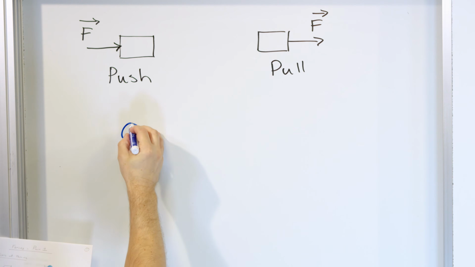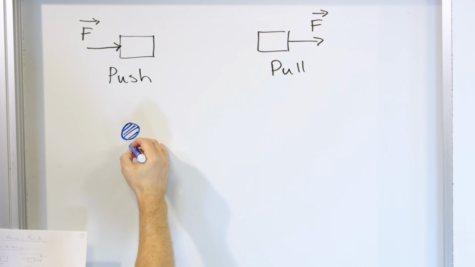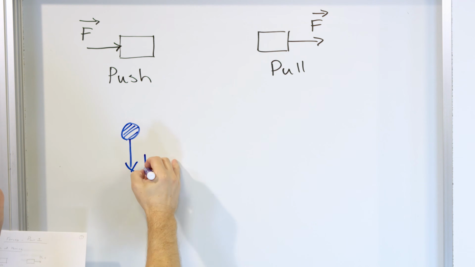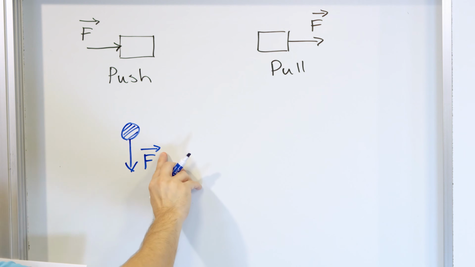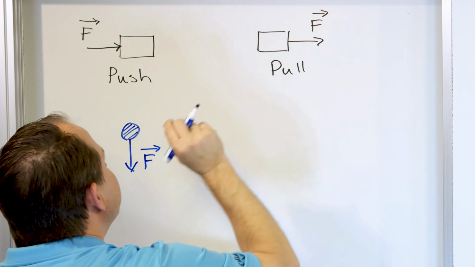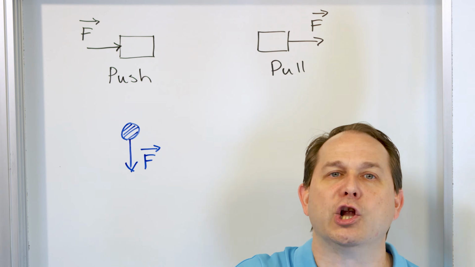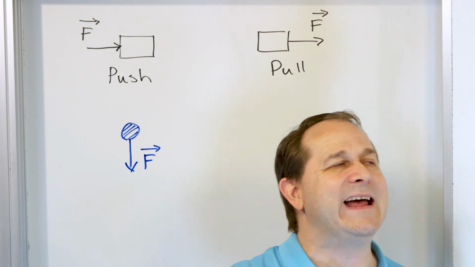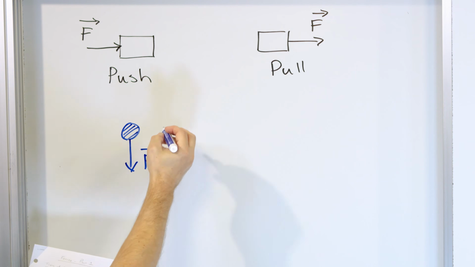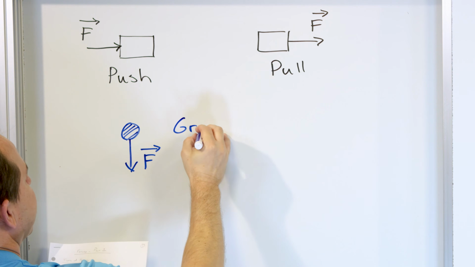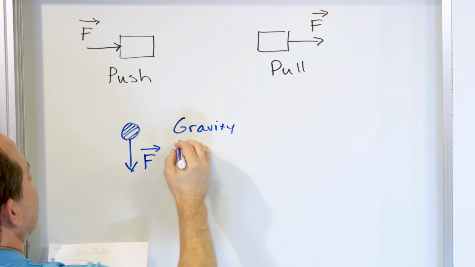Here's a baseball or something like this, right? We have what we call the gravitational force, and that acts in the downward direction. Notice I'm putting an arrow on top of every force because a force is a vector. It has a magnitude, a strength, along with some direction, and gravity acts downward. So this is called gravity force or gravitational force.